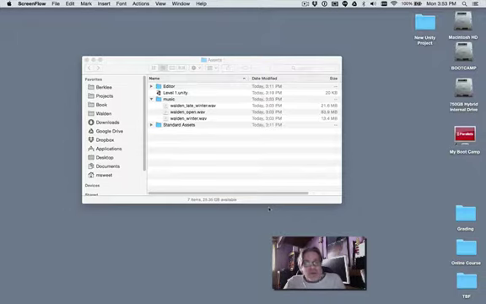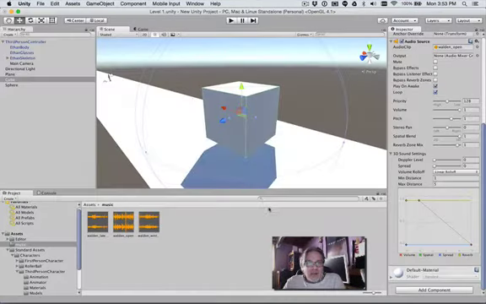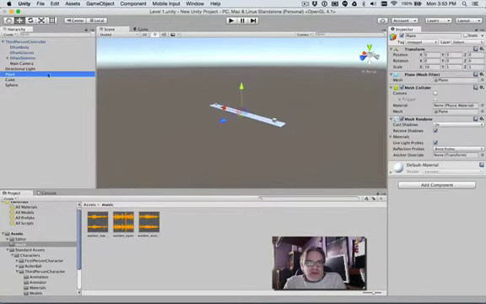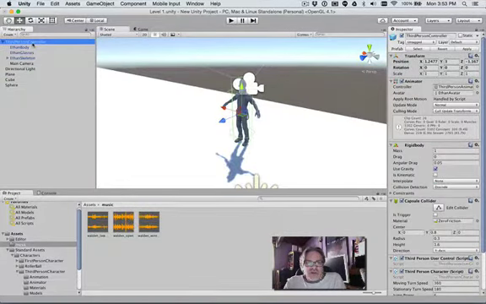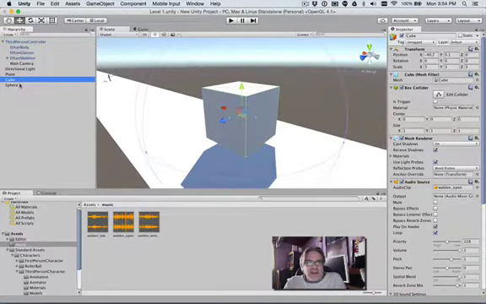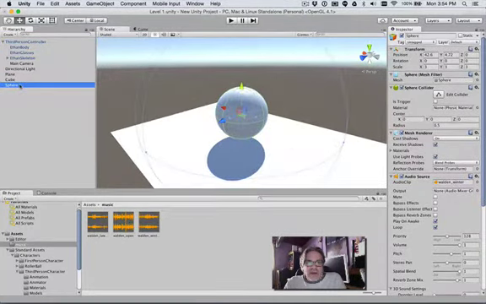Now, I'm going to open up my project again. I have it already open in Unity. In fact, again, just to go over the objects, we created a plane. We then put in our first-person controller. We then added a cube at one end and a sphere at the other. And all I'm doing is double-clicking to get to each one of these.